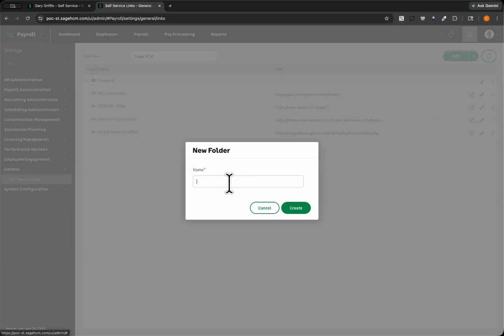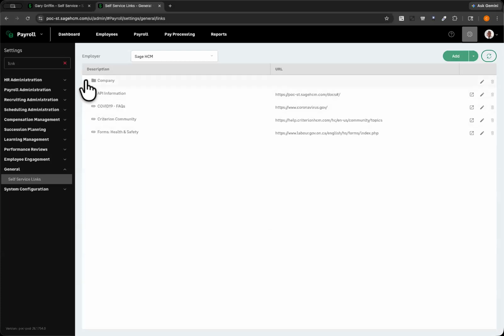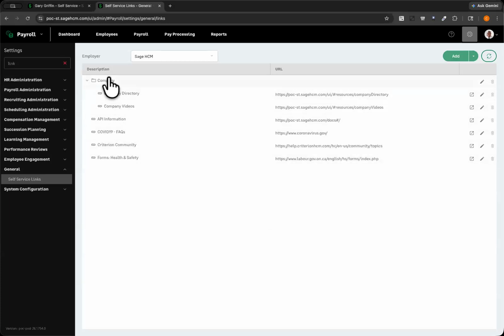Call it whatever you like. As you can see, just give it a name. I recommend something descriptive and unique. I probably wouldn't want to have 5 folders called company because that would be very confusing. So create those there, and then you can drag your links into the folder. You don't set them up by clicking into the settings when you create a link. What you do is you drag it in, just like this.